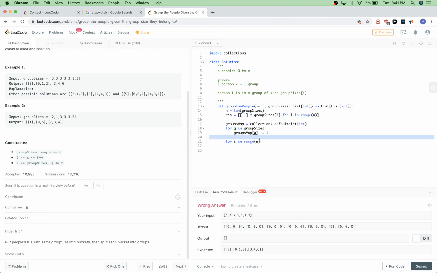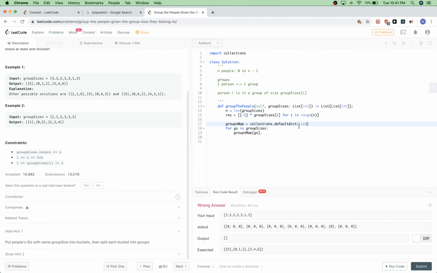So what if I say, those with the same group ID, so that means with the same group size. Let's call this group size, and let's put the people.